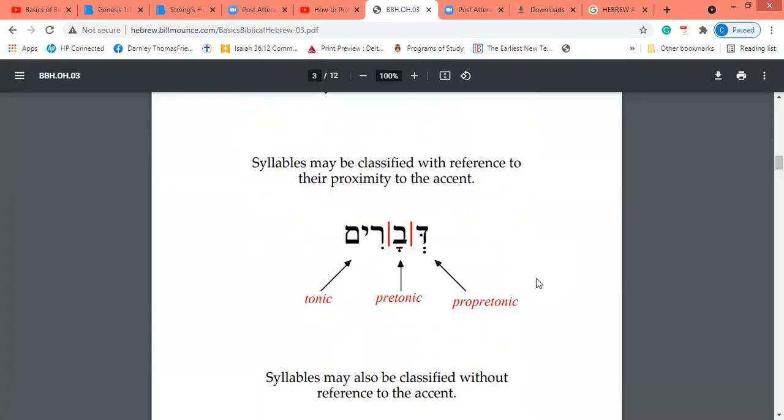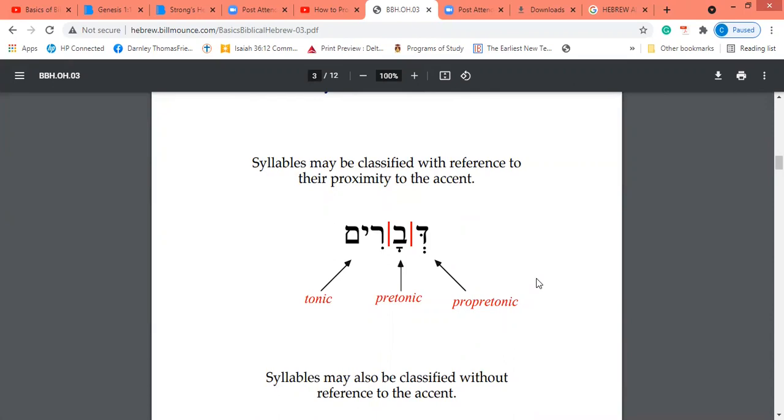I'm going to share my screen. All right, so I'm just going to show you an example, and this example is coming from the same Basics of Biblical Hebrew book that I mentioned in my previous video, that you can be reading through as I go through these videos with you. The information is all there in the book, right? On the screen, you're seeing davarim, which is the plural for davar.